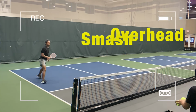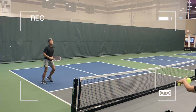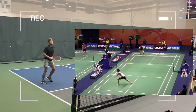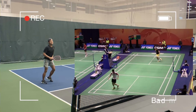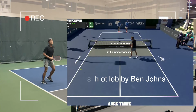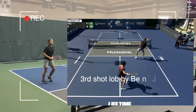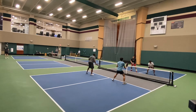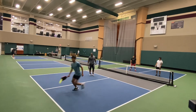this. I think overhead smash is quite an overlooked technique in pickleball. While this shot may come naturally to people who have had many years of tennis or badminton experience, for people who didn't have that kind of background, this shot can be very challenging to execute, especially being able to execute it consistently. As lobbing is becoming a more popular strategy in modern day pickleball, I think having a reliable overhead smash to defend yourself against those irritating lobs would be extremely useful.